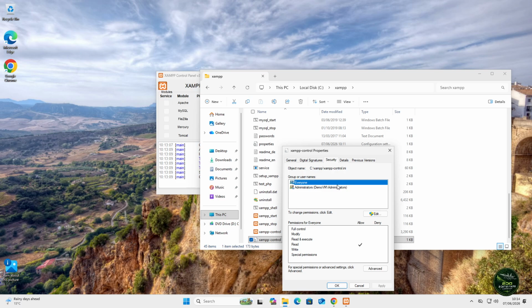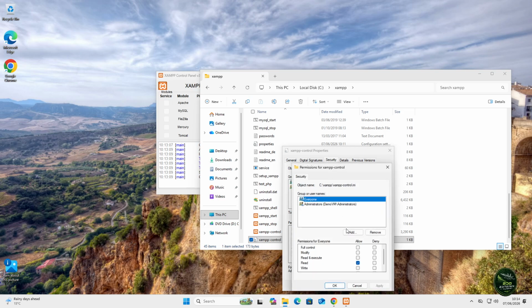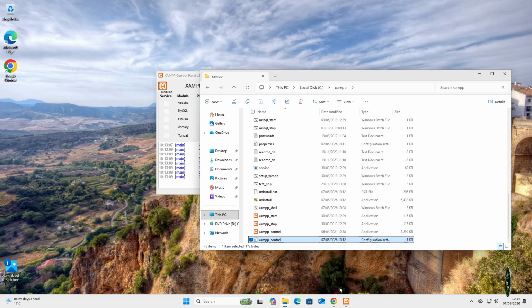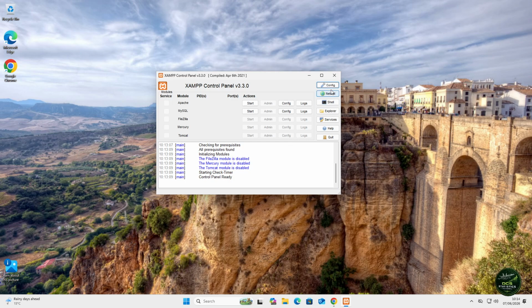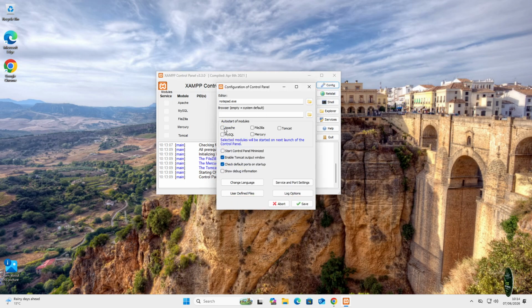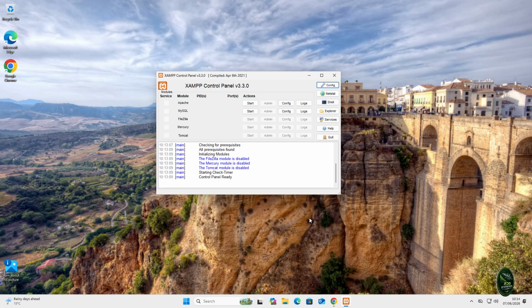For quickness and simplicity, I'm just going to do everybody. This is only for demonstration purposes. Do the user account that's associated with your profile. So edit, allow. Then if I OK that, let's just go back and reconfirm it. Right, that's it, it's now written. So now that's going to start every time with Windows.